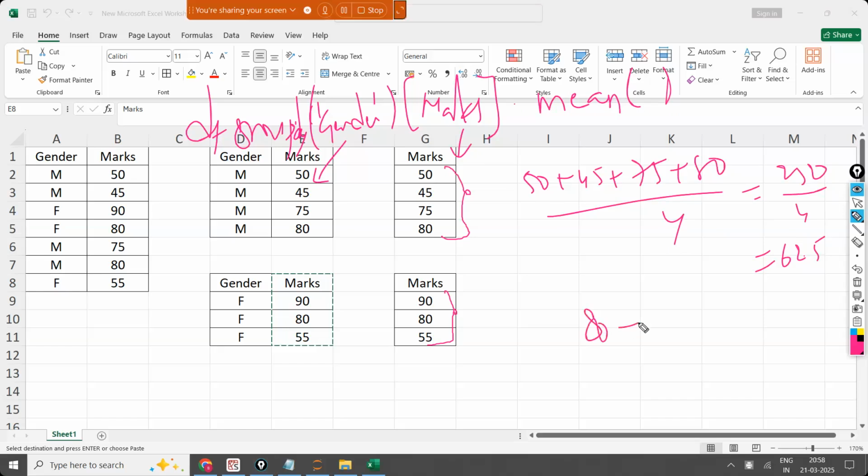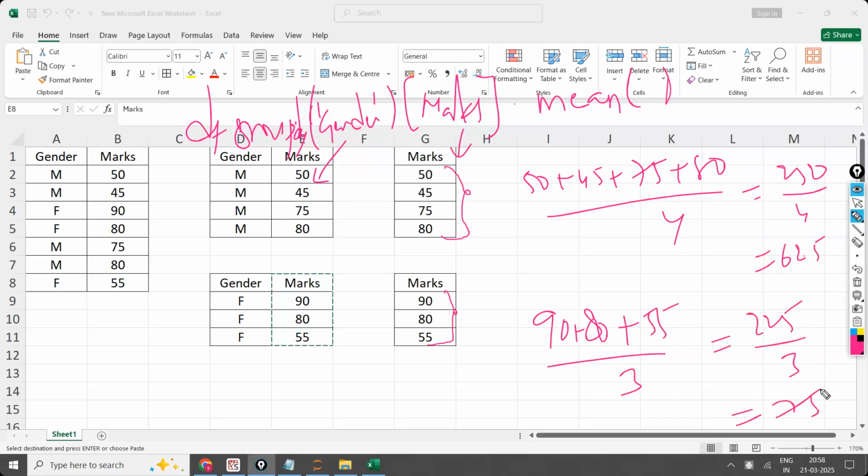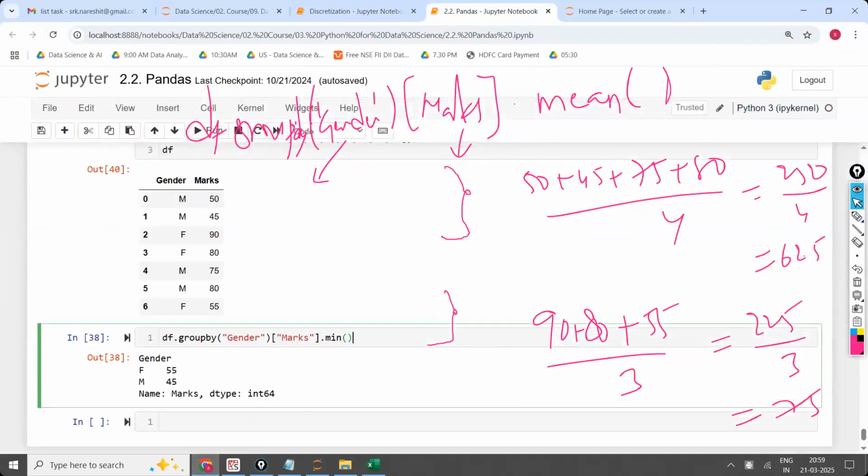For females, 90 plus 80 plus 55 divided by 3. 90 plus 80 is 170, 170 plus 55, which is 225, 225 by 3, which is 75. Right? So females are 75, males are 62.5. That should be the answer here when I do mean.